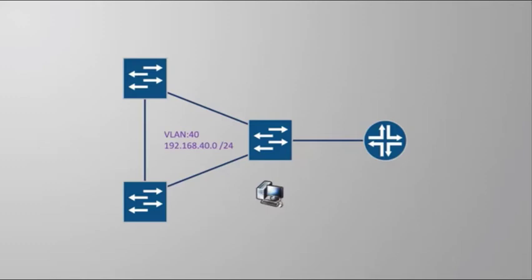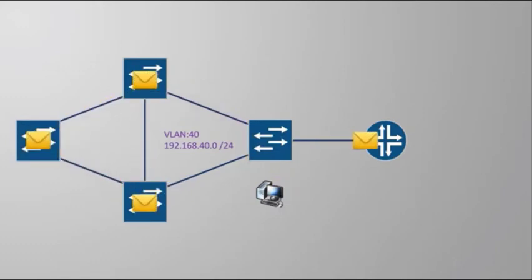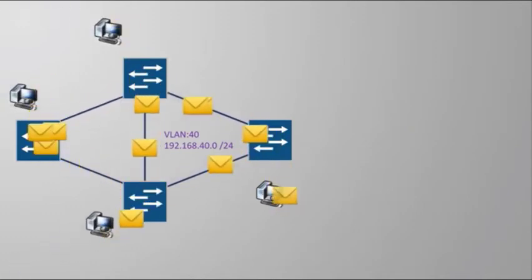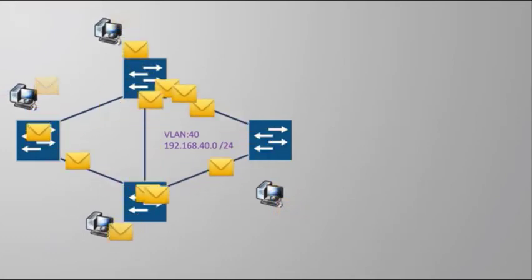But surely that's not too bad, right? A frame loops around for a bit, it can't be that bad. Look what happens when we add a fourth switch. This causes a single broadcast frame to be duplicated many times, each one looping around indefinitely. What if we now add more hosts to the network? Even with just 4 hosts, this is getting out of control. Of course, with 4 switches, we could have 100 hosts, and a 4-switch network isn't even all that big.